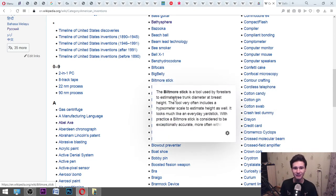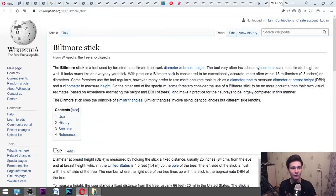Okay, the Biltmore Stick is a tool used by foresters to estimate tree trunk diameter at breast height. The tool very often includes a hypsometer scale to estimate height as well. It looks much like an everyday yardstick. With practice, Biltmore. Okay, we can look at this.